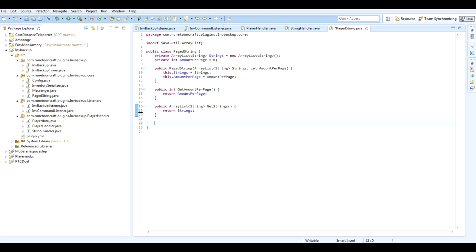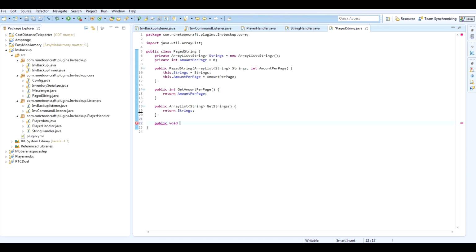So basic methods. Now what we're going to want to do is create a void method that's going to actually send a message like this, page string message. So public void send, and I'm trying to think here, because what we're going to do is the player needs to type in some sort of command or some kind of indicator to change the page.